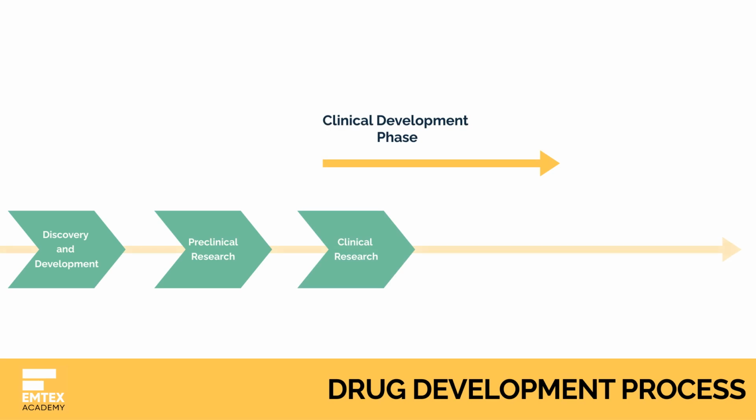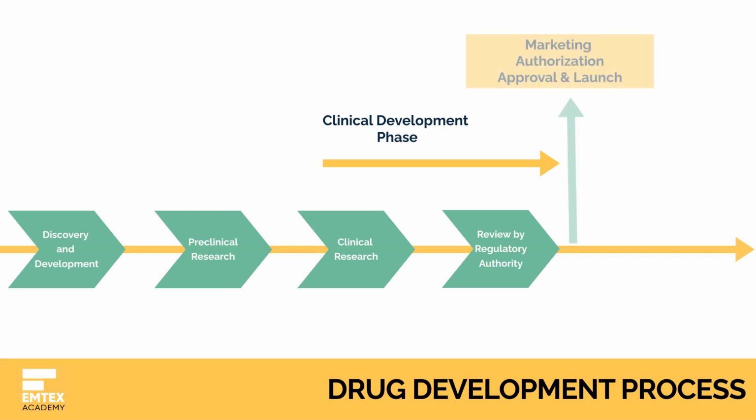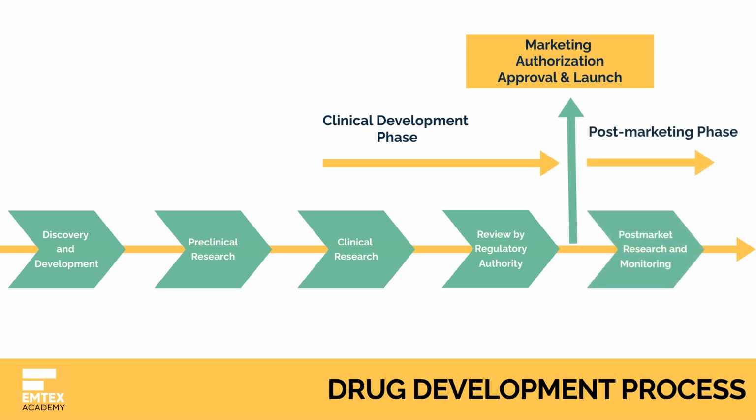If evidence from early tests and preclinical and clinical research shows that a drug is safe and effective for its intended use, an application to market the drug can be filed for review by the regulatory authority. Often, issues or questions need to be addressed, and additional studies may be required. If successful, the clinical development phase is concluded with an approval for marketing, granted by the regulatory authority. During the post-marketing phase, safety and efficacy signals keep on being monitored.